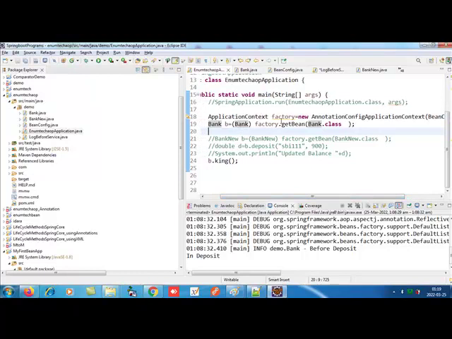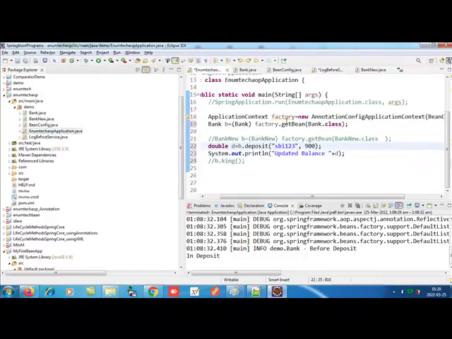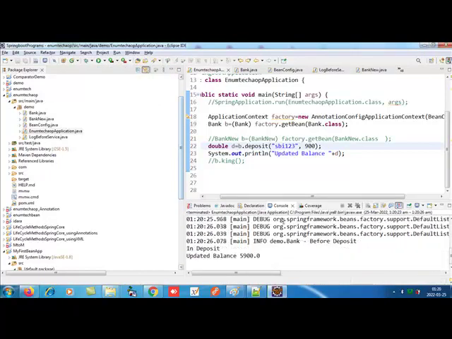And then get the bean of which class? Bank. Just give the class name over here. And now with this b, let's say I am calling the deposit function. With this b, when I call the deposit function, only this before code will be executed, because I have given the pointcut on the demo.bank class on the deposit function, which I am doing right now. Demo.bank class, and I am calling the deposit function. So this info should reflect when I run this. See, it does.